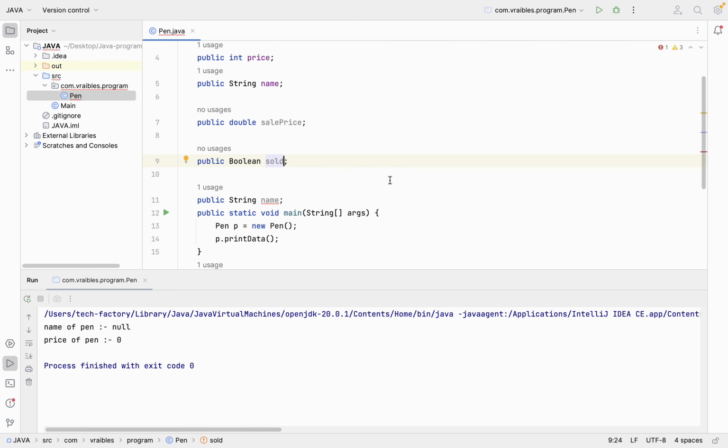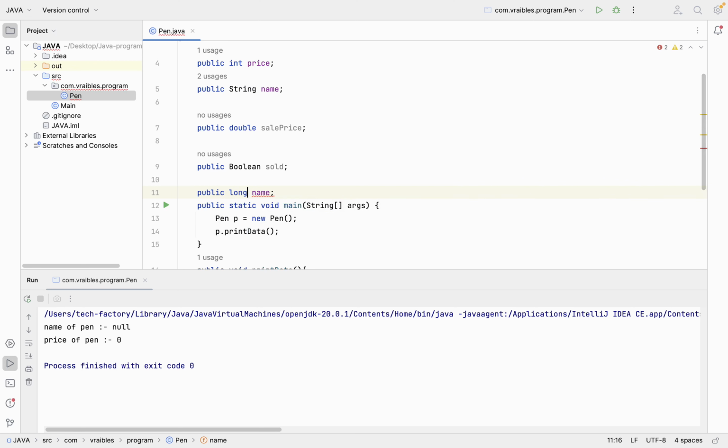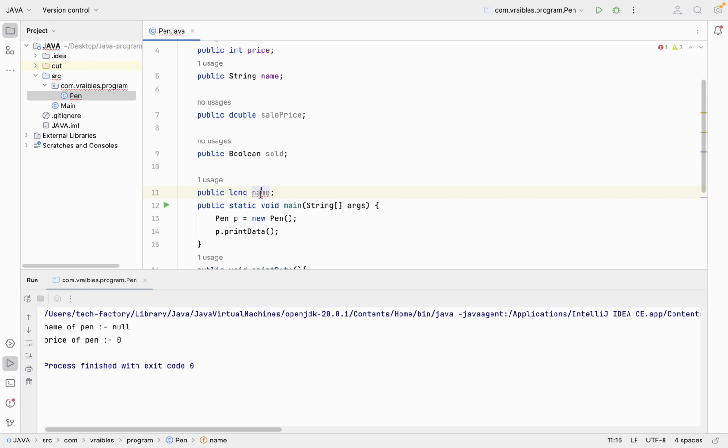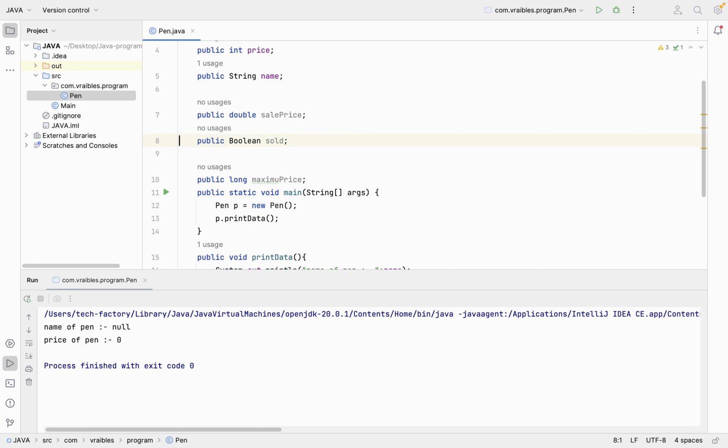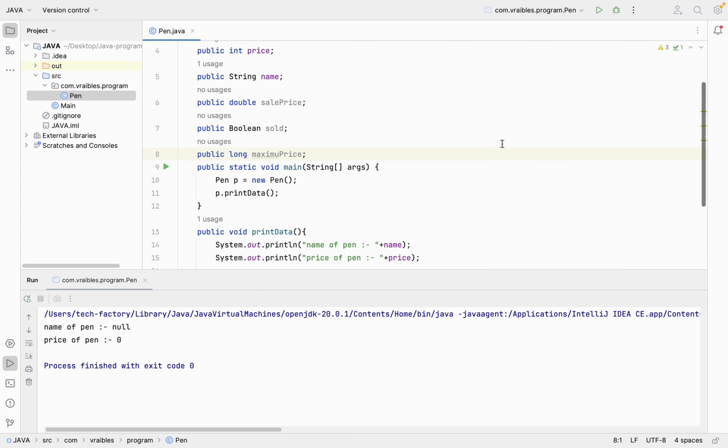Here it will give something, and one more thing that I am going to put is long. So we will check what the default values are. So long is maximum price, right? Let me show you whether it works or not. Of course it should work.